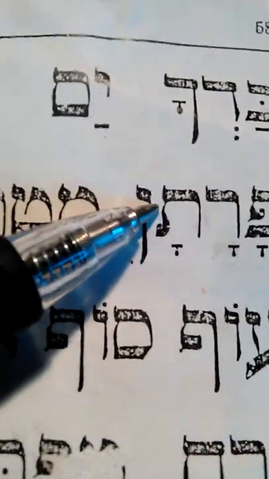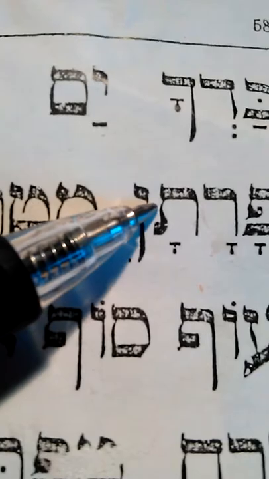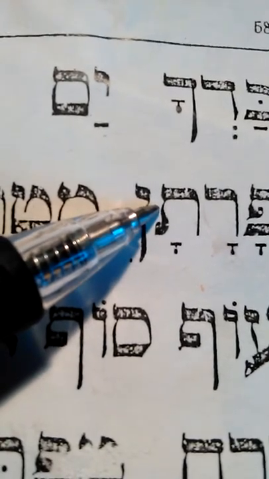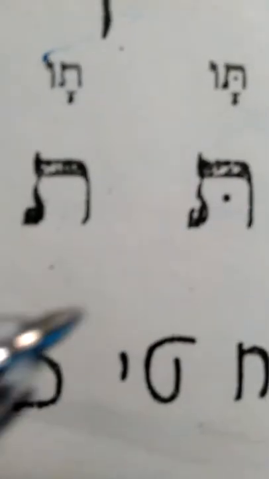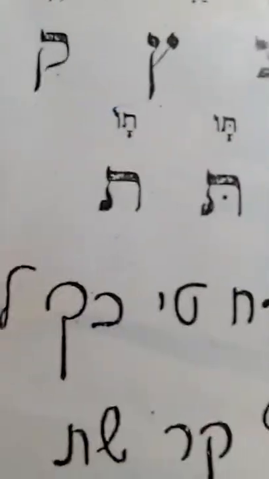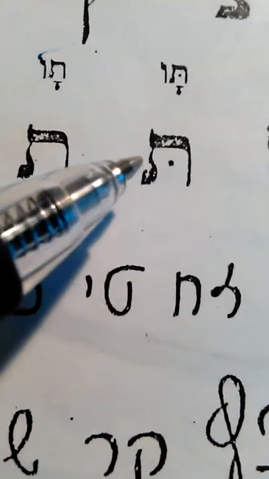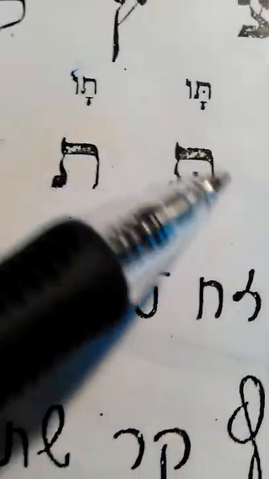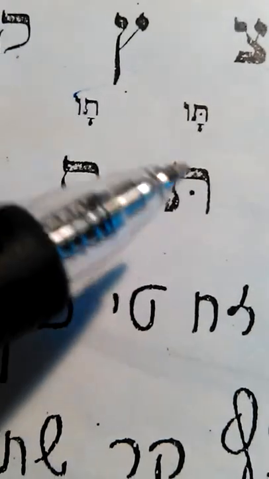Okay, next we got here is the tau, which signifies the T or the TH. Also, you will find out in Hebrew that this letter right here, brothers and sisters, shows the feminine principle. This letter, which is hey, making the H sound, and this letter here, which is tau, making the T sound, are both what you call feminine letters.